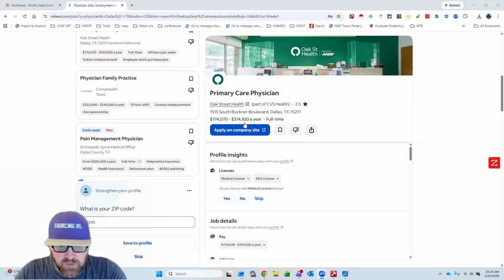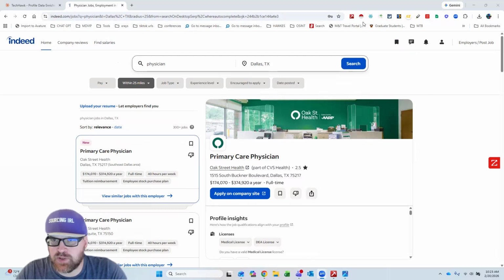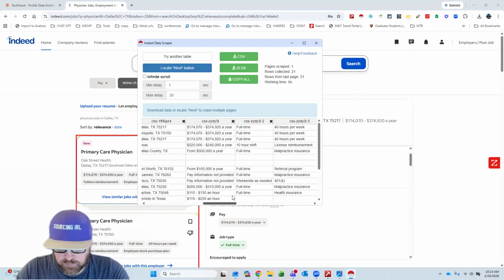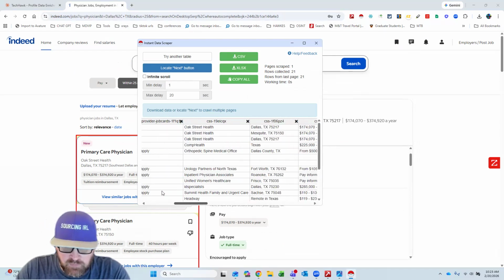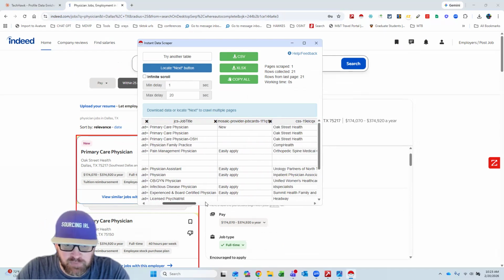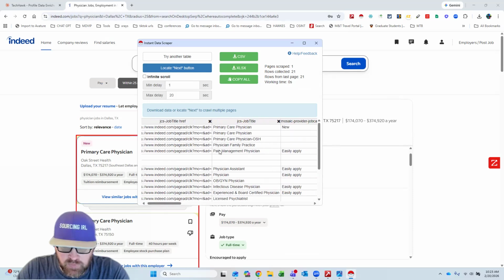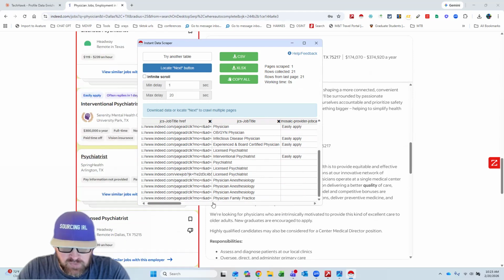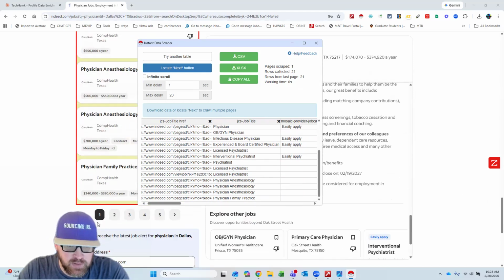Well, I noticed the other day when I was pulling some information from a directory that not only can you scrape really quick, which it pulls in pretty quick. In this example, I'm looking at physician jobs. If I was looking for a physician job, I could get a list really quickly. And as you can see, if I scroll down to the bottom, there's more than one page of jobs. So say I want to pick up like 5 different pages of jobs.